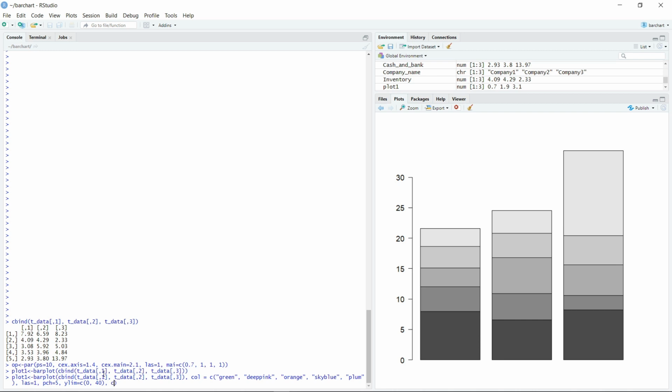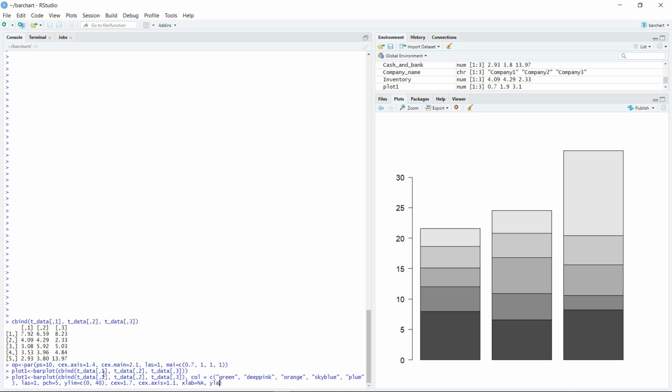Now the size, I would like to be 1.7 font size, and the axis size I would like to be 1.1, a little bigger than usual. I don't want any labels for now because I will plug them in differently.